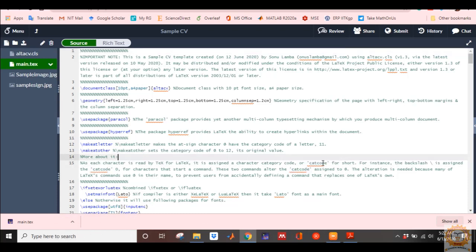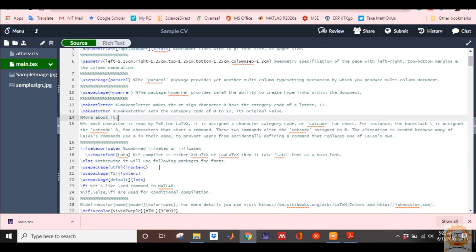For instance, backslash is assigned catcode 0. So here the makeatletter command makes the @ sign catcode 11, which is a normal letter, and makeatother will make it its original value, which is 12. Okay, so category code 12.